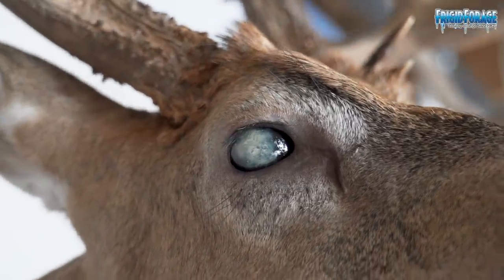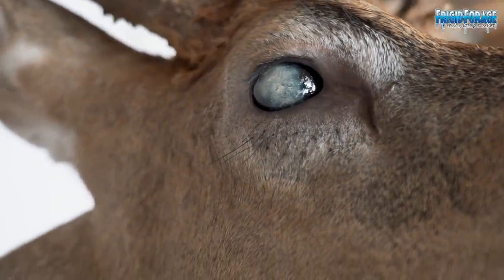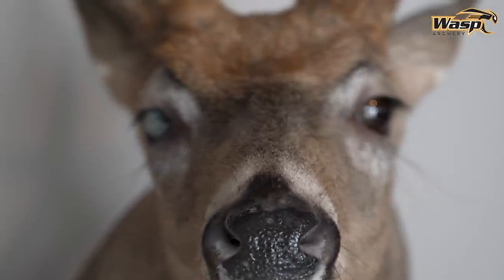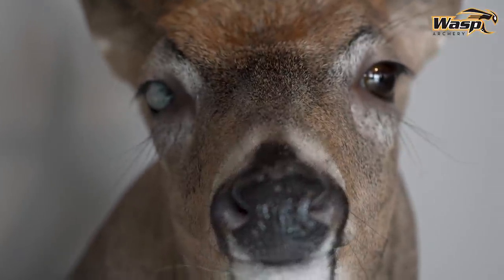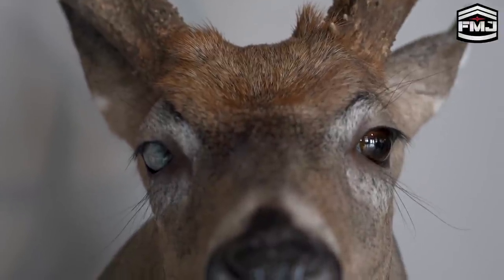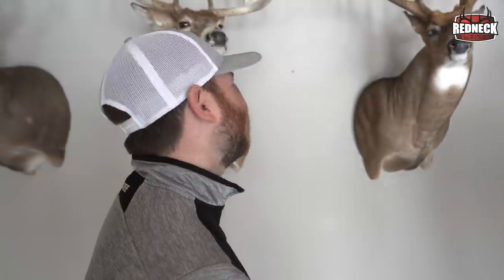So Mike sent me a bunch of reference pictures that he had after the kill, and I basically studied those pictures as much as I could and tried to recreate the eye and have it look as close as possible. So, that's character right there. Yeah. That's cool. It really is. So that's going to be quite a conversation piece for people. I can't wait to see Bella's reaction when she sees it too. Yeah. Mike was saying that's the one thing she was really excited about. She's like, make sure the eye's blind. Like, yep. That's funny.